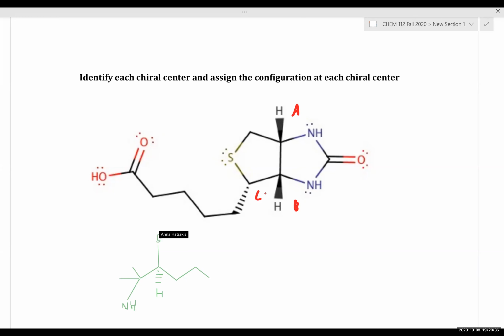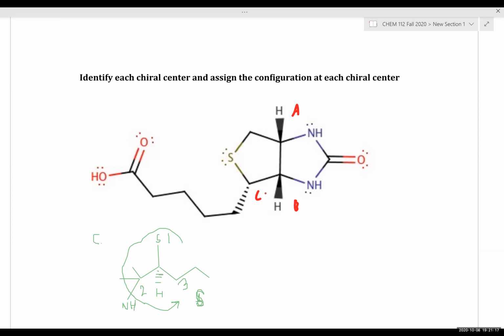And don't be shy to share any questions that you have and any proposed stereochemistry assignments and configuration assignments that you have in the chat. For those who are curious, this molecule is known as biotin. So we have a proposed assignment that Stereocenter C, is that R or S? Sorry, it looks like we have this assigned as S.